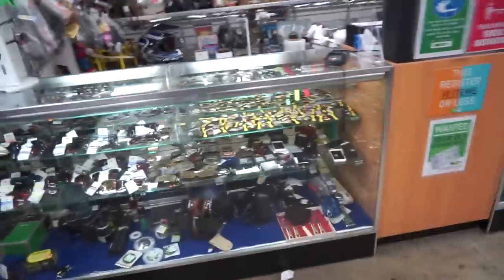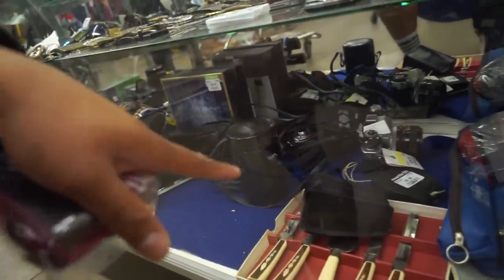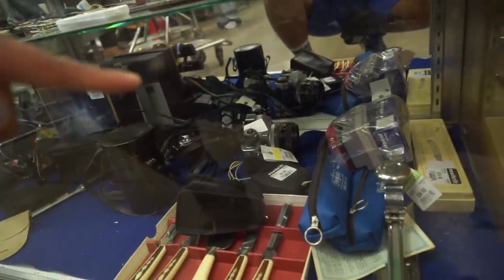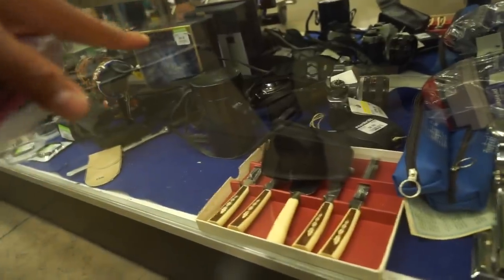All right, so we're back at the film counter here, and I want to show you guys a little something. I totally skipped out on these two down here, so let's go ahead and just double check and see what's up here first. I can already see that one right there. I think it's an 81 program with a 50mm 1.4, I believe, for $300. We're not even going to bother touching that one, but I want to know what camera that is right there.